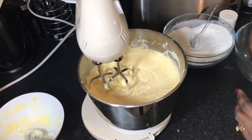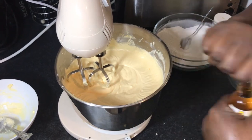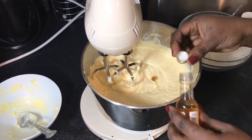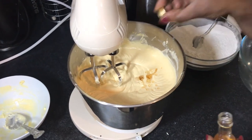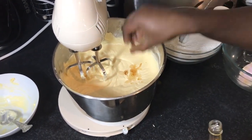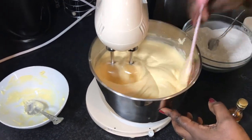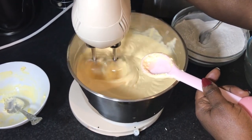Okay, so at this point, I'm going to add some drops of the vanilla extract. That should give it some nice flavor. I'm just going to drop 2 lids full of the vanilla extract bottle. I'm going to add maybe 1 more. You need to make sure that you've got a very smooth consistency and all the egg is completely mixed.